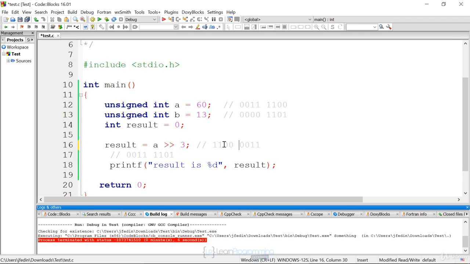I'm shifting 3. This would be shifting 2. I'm shifting 3, so I say 1, 1, 1, 1, 1, 1, 0, 0, 0, 0, right? 1, 1, 1, 0, 0, 0, 0, 1. Man, see, it can be confusing.